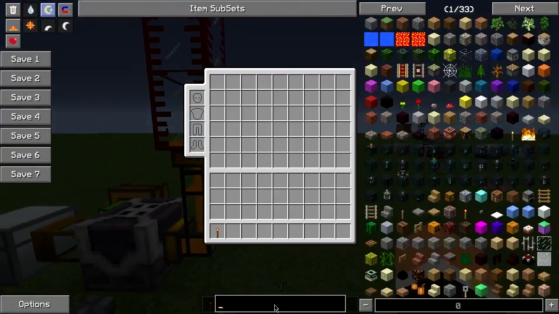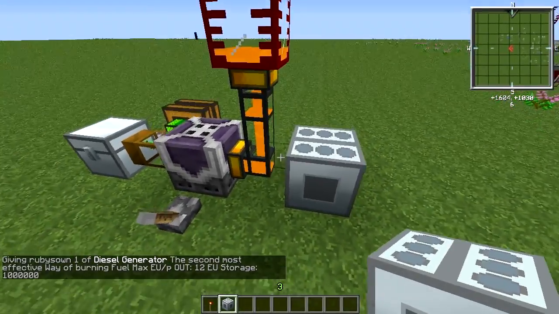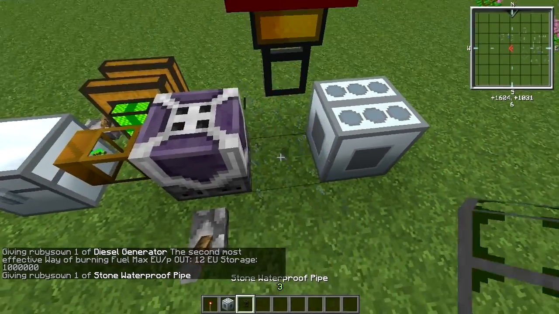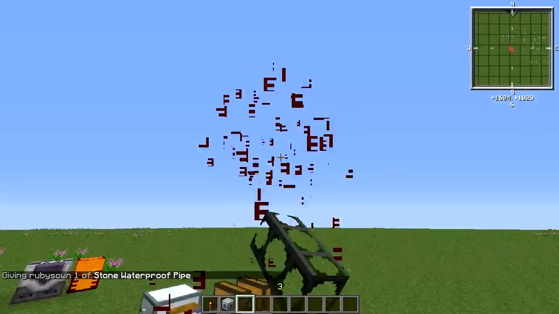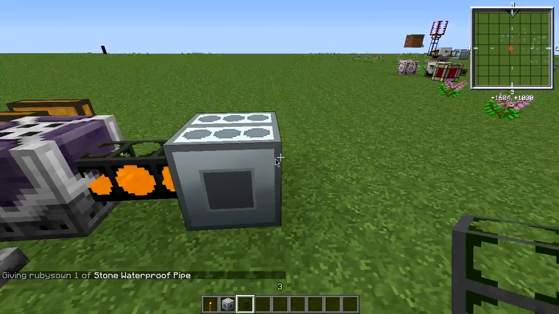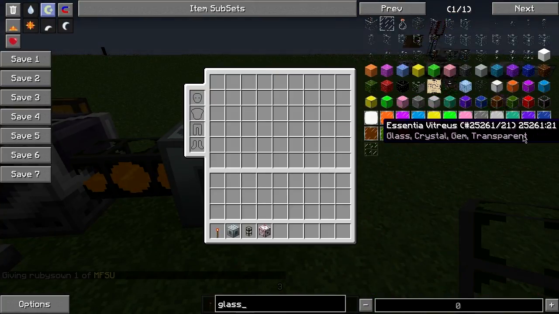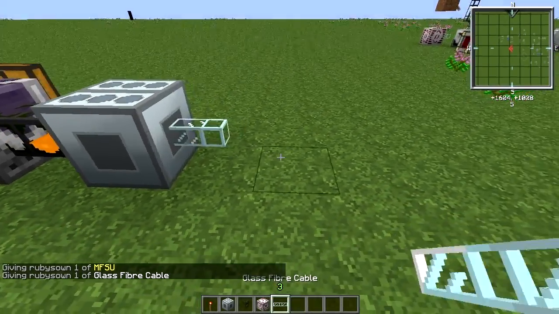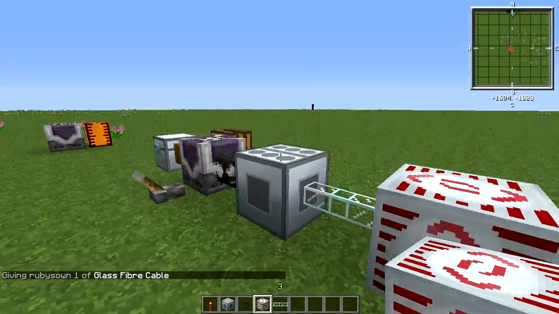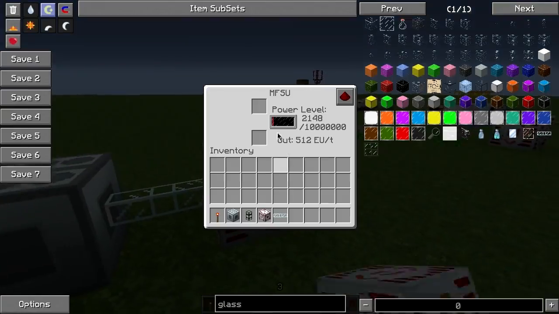Something else you could do is incorporate a diesel generator in here. You're going to need to use waterproof pipes though. The good thing is you don't have to use any kind of wooden pipe. It'll pump it automatically into the diesel generator, and then you could hook up, let's say, an MFSU with some cabling, and there you go. Bam, you've got an easy power source. So if you've got a little farm set up, you can make this into a pretty good power source.